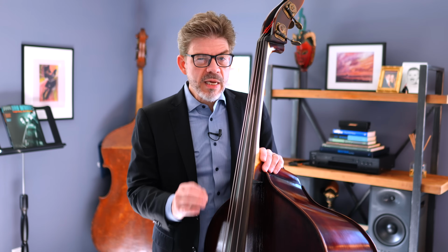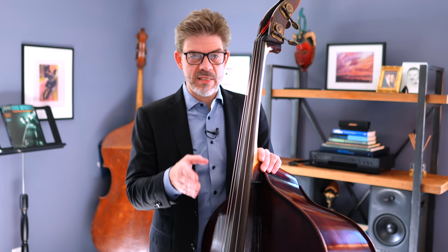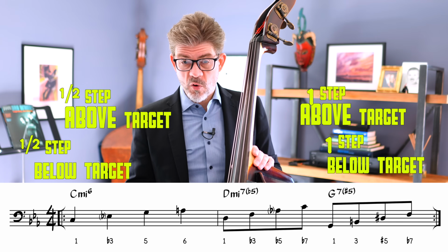Then go on and do that with the sixth or the seventh. And this will start to get really fast for you over time, especially over a long period of time, meaning like weeks, months, like it becomes really second nature. But we're talking about really getting inside a tune, right? So it's really helpful that we break down into these steps, especially, again, as I said, if we're at the beginning of our journey. So now we've got all 4 parts of the chords, and we found approach notes to each one of those 4 parts.